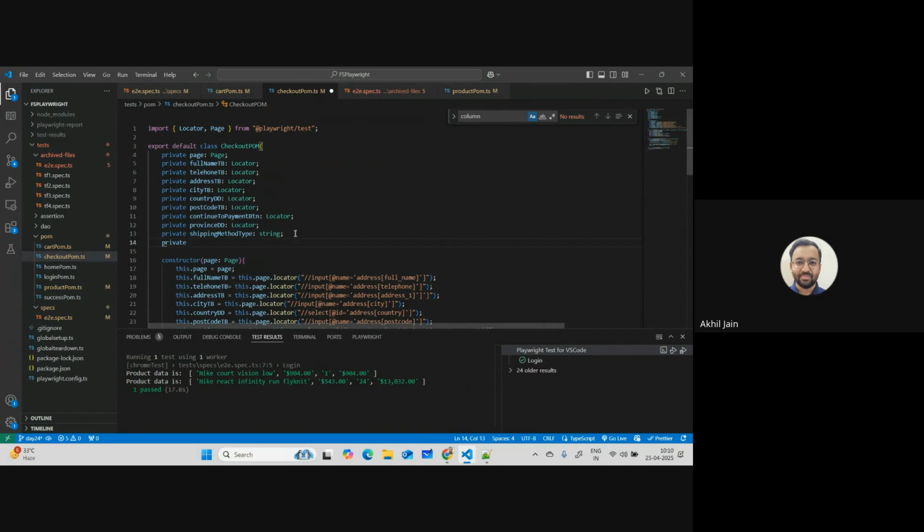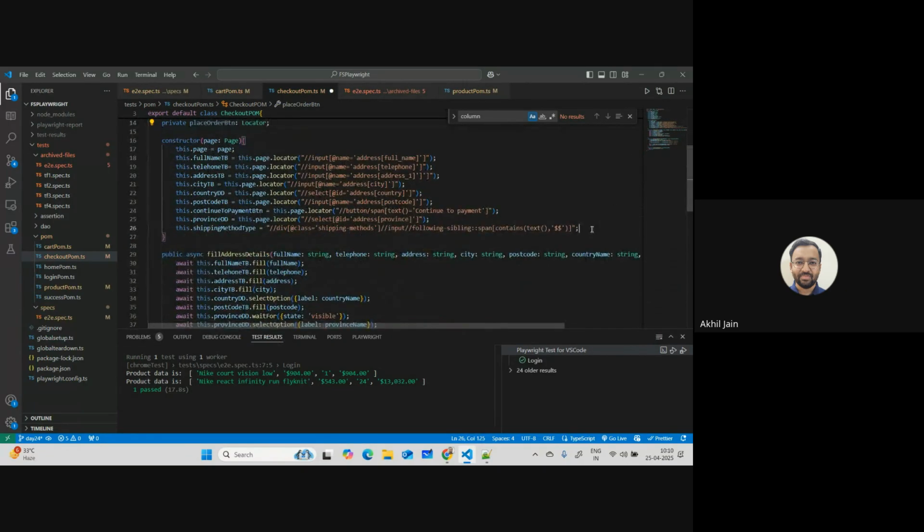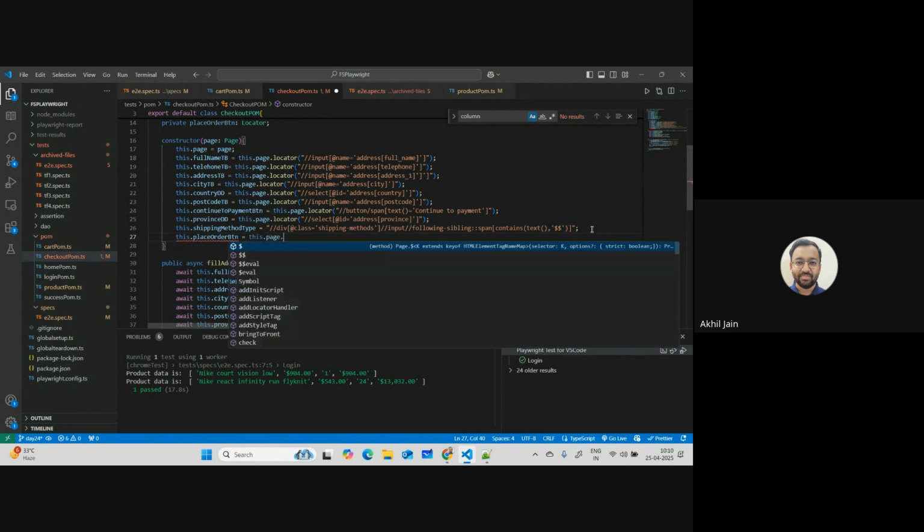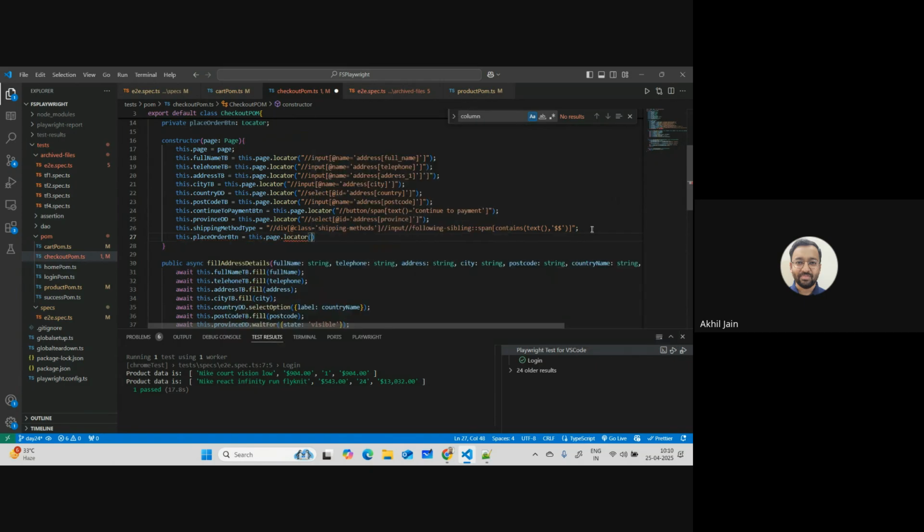Private place order button, which is our locator, and we'll assign the value here. We'll say this.placeOrderButton equals this.page.locator and this value.